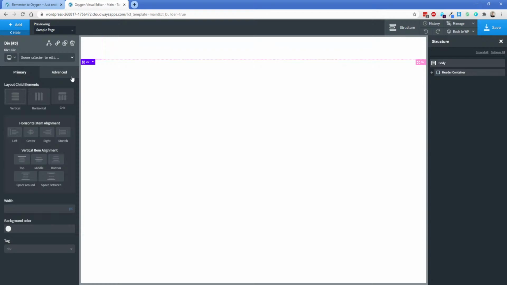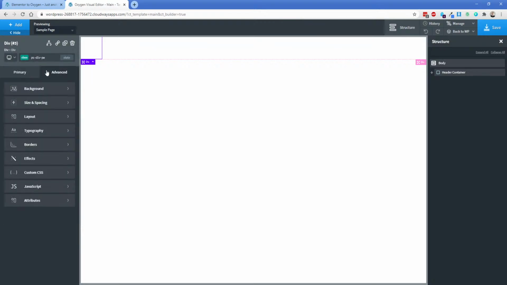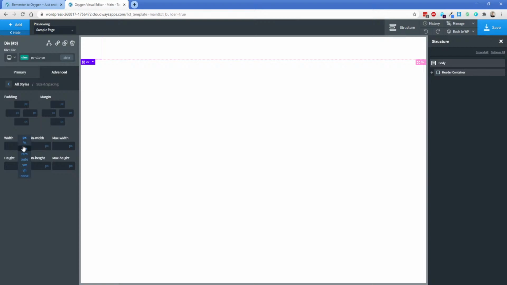All right, so what I'm going to do is on this div, and perhaps we should set up a class for this. We could just basically name this PW, div for page width. I'm not sure this is going to work, but I'm going to try this because I think we're going to be adding a lot of divs here that are going to be restricted to that 1200 width. So we're going to add this class, and basically what we're going to do is set the width to 100%, and then we're going to set the max width to 1200 pixels. So that's going to restrict that div to a maximum of 1200 pixels, and that's going to keep everything nice and aligned for us.